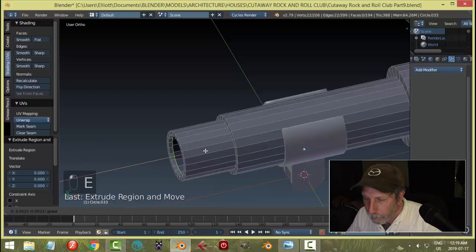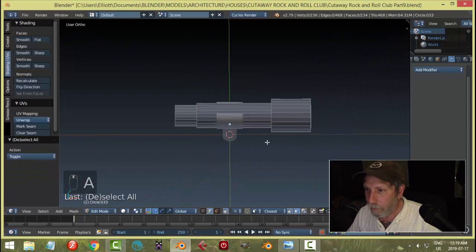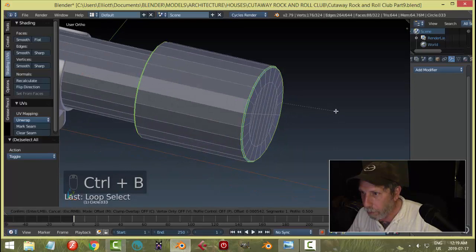Not sure that's how we're going to be seen. E and S, and then we'll grid fill that as well. I'll try to go for two. And we'll see if that works. Let's bevel these sharp edges. Shift Alt and click there, and there, here, and here. And try beveling them all together. Control B, pull back, put one.